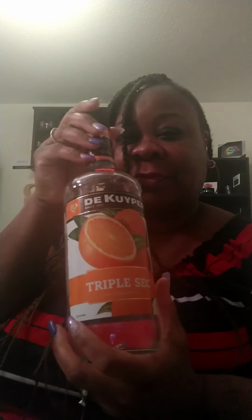Then you have your pomegranate juice. Do y'all drink those? Okay, let me get this open. It was in the ice box, sorry. Put whatever amount that you want in there. Then we have our triple sec that you add in there as well.